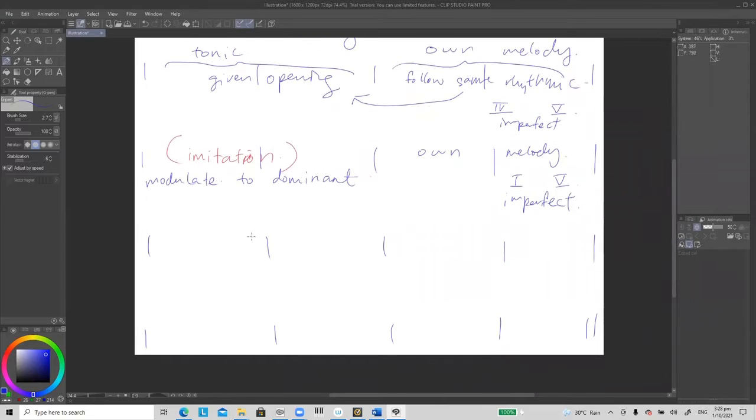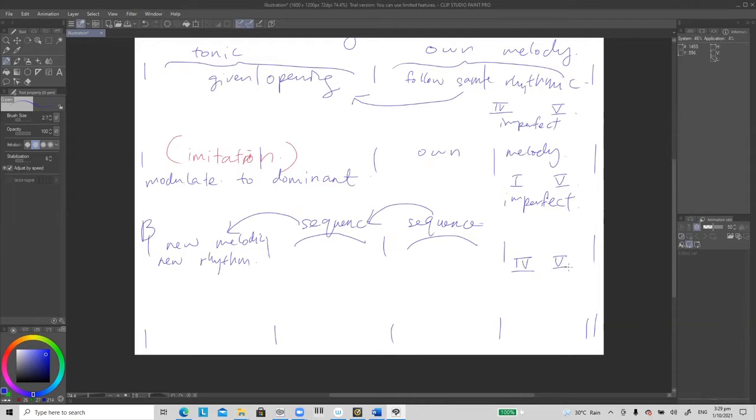And then in the third line, we need to start a new melodic idea, which means this will be your section B. In section B, you need to have a new melodic idea and new rhythm. And this bar will have a sequence. Sequence means you copy the melodic idea and rhythmic idea from the previous phrase, and this bar has another sequence, where you copy the melodic and rhythmic idea of the previous bar.